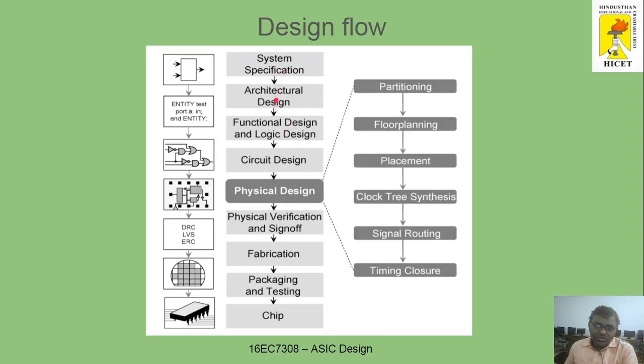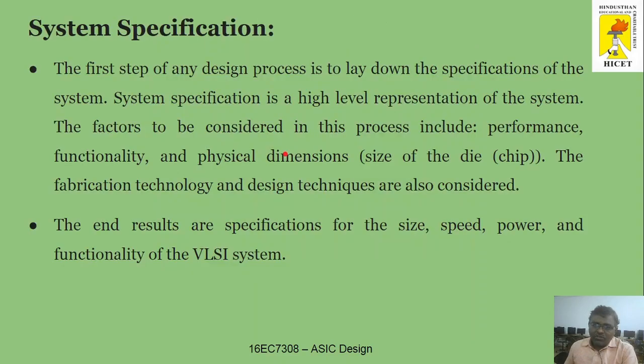The first one is system specification, which I mentioned. We'll move on one by one. So in system specification, what they do is, I told you that this is nothing but IC fabrication. In IC fabrication, they first specify the IC, which means what is the total area of the IC, what is the total power of the IC. I'm speaking only about the total. It's about the whole. It is not about only one particular block in the IC.